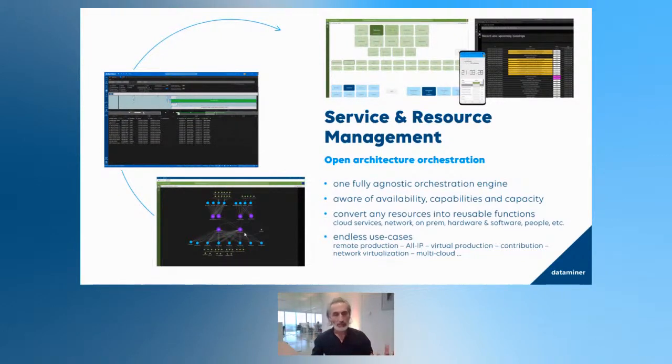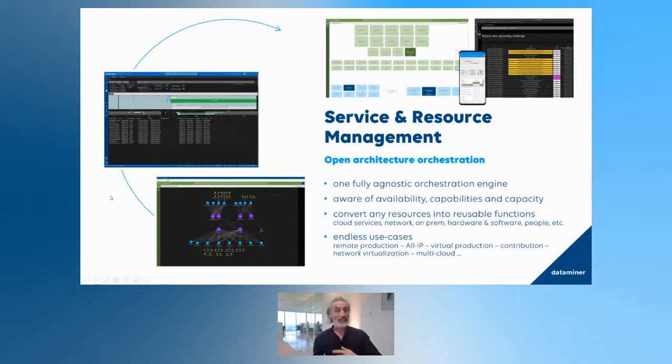And you can render any type of environment, any type of deployment into basically a booking system where I can say, tomorrow I need to launch a new service of a specific type. Could be a satellite uplink, could be a contribution link across an IP network. It could be deploying resources in AWS. It really doesn't matter. The engine is completely open architecture. And ultimately, what it does is it provides you the ability to deploy, for example, some of those dashboards that I showed you, a user-definable app where users can interact with the technology in very intuitive and easy ways. And DataMiner is dealing with all the underlying complexity.